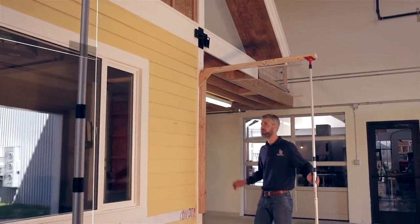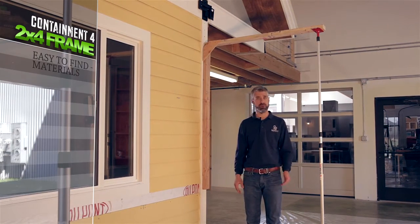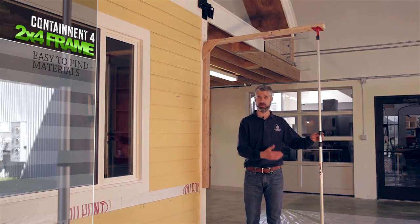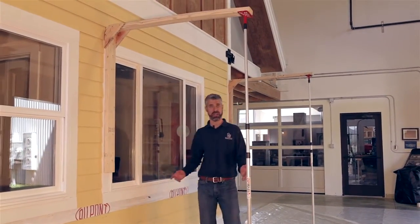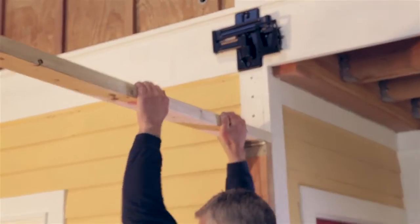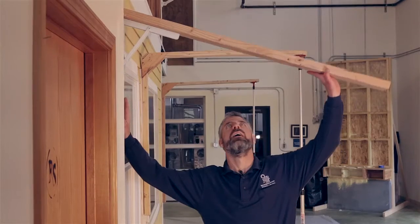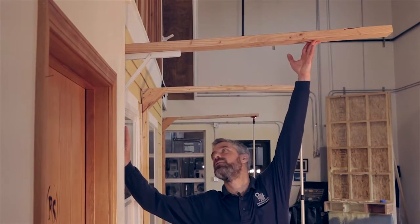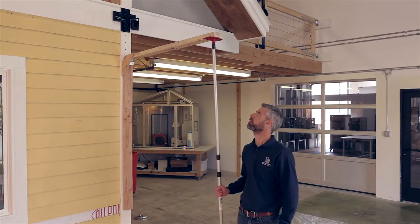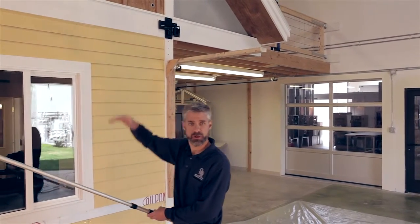For our fourth containment, we're going to build a 2x4 framed wall tent. You can already see it makes great use out of materials you have laying around on your job site. For this vertical, we've used a zip rod, though you could certainly use a 2x4 here as well. This is another example of a vertical containment. Being square, it's easier to build than the lean-to, and it's even stronger in high winds. These collapsible brackets are pretty nice if you want to use them on other jobs. So I think we'll wrap this one by taking a 4-foot-wide sheet and running it up and over to make our tops and sides.